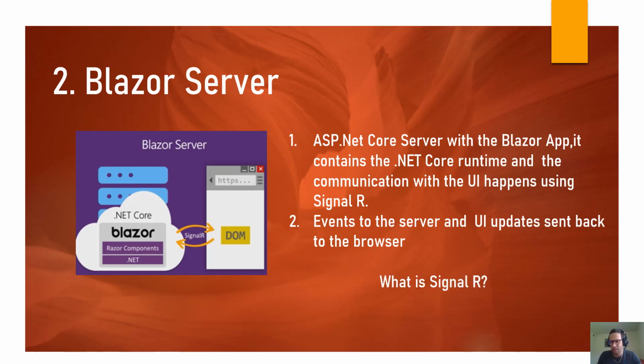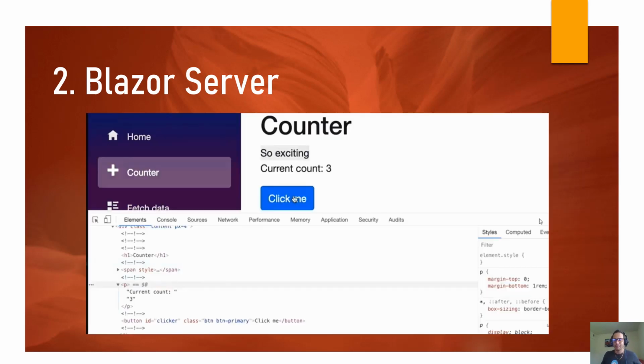So let's quickly talk about what SignalR is for those who don't know. SignalR is a library for bidirectional communication. So you can know where the connection, one-to-one or one-to-many, is happening. You get notification when one client gets connected, when one client gets disconnected, when an update needs to happen, and it's really efficient. It has a lot of protocols, but the one that is being used here is WebSocket. So there is an open WebSocket connection that is really minimal, but it's always listening for changes. So every event that needs to happen is sent to the server to process, and then the server sends the HTML or the UI updates back to the browser. So let's see this in action.